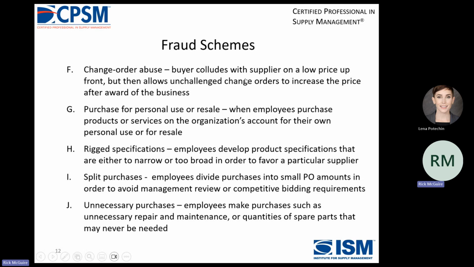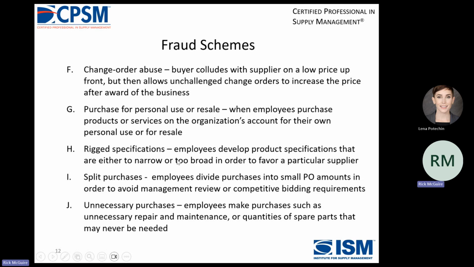Change order abuse. Buyers collude with the supplier on a low price up front and then allow unchallenged change orders to increase the price after the business has been awarded. And purchase for personal use or resale. Employees purchasing products or services on the organization's account. This is where you would get into problems with credit card fraud from the P cards.